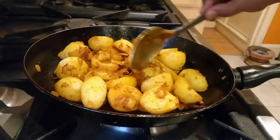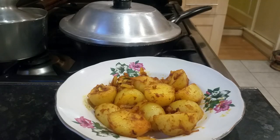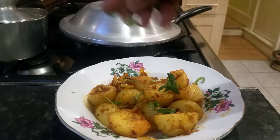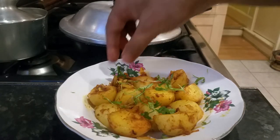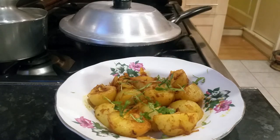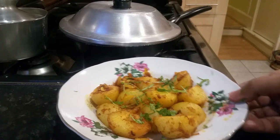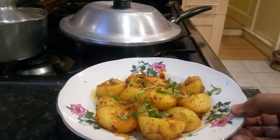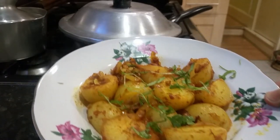Right, so we finished our dish. What we're gonna do, just put a bit of fresh coriander, top it up with coriander here. I forgot to put the coriander, but you can still do it. It looks fabulous. There we go. Makes all the difference, just chopping a bit of coriander on top.